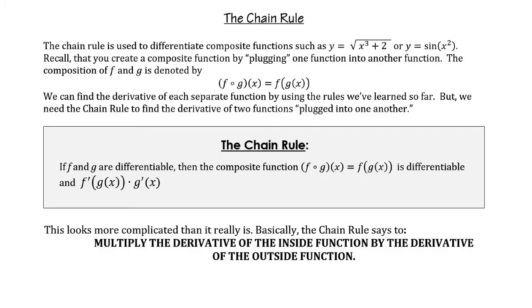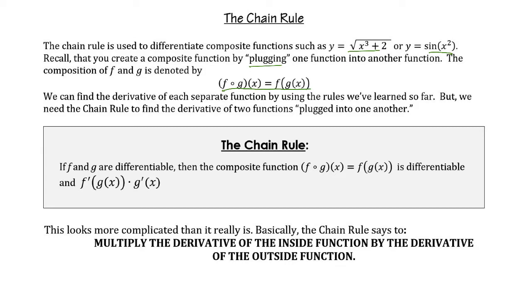Our next lesson will be on the chain rule, again applying all of our derivative information. However, with this chain rule, this is going to be whenever we are having to find the derivative of a composite function. And a composite function just means we have one function plugged into another function. And they've given us a good example here.